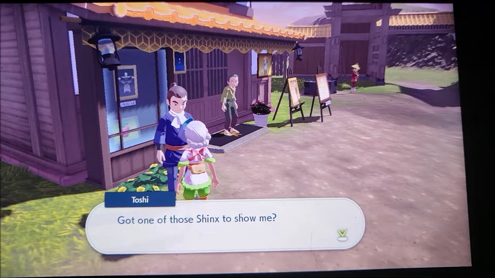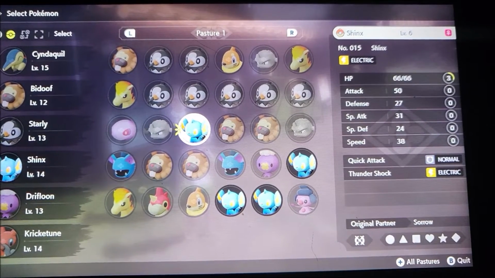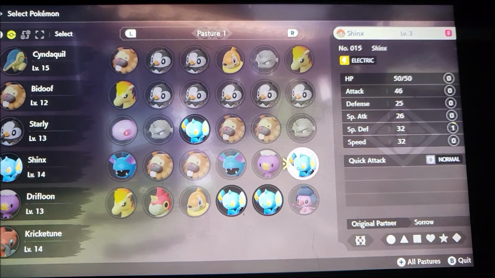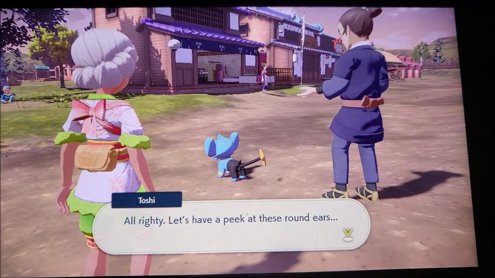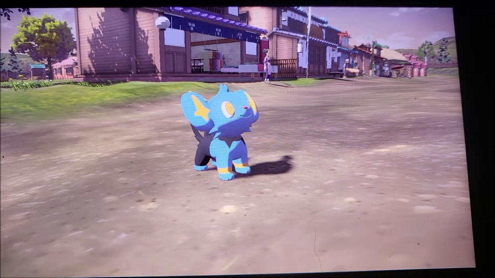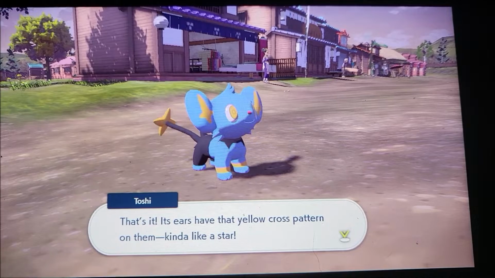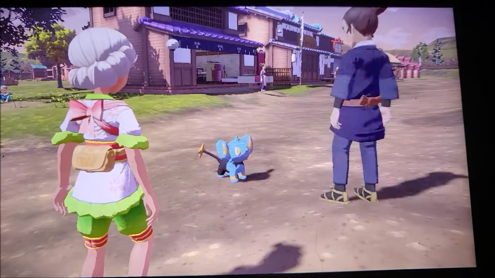Got one of those Jinx to show me? I got so many of them. Here, you can have the weak one. Alrighty, let's have a peek at those ears. That's it! Its ears have that yellow cross pattern on them. Kinda like a star.